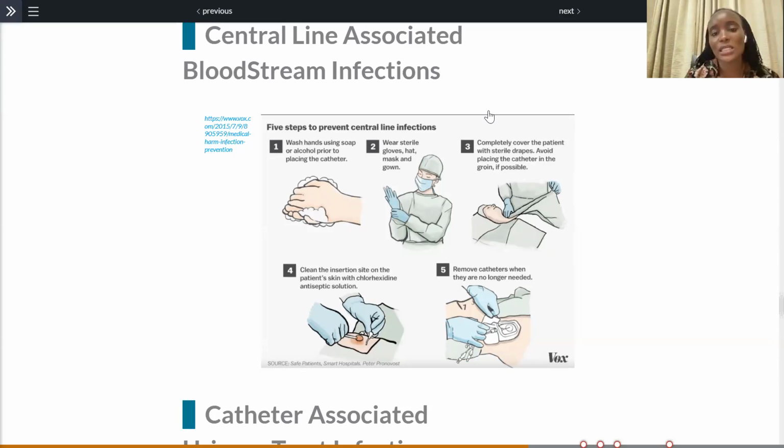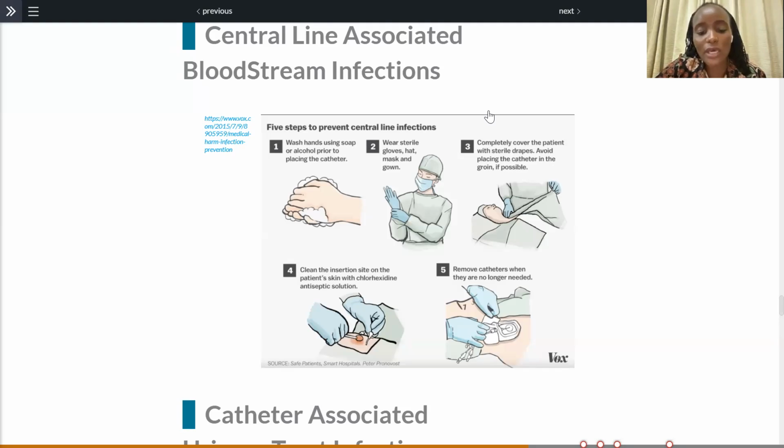So for instance, in this central line, what is approved is that you have a central line for 2 weeks. After 2 weeks, it now becomes a risk to the patient. So then you remove it, and you reassess and find out, do you still need this central line? Or is this central line beneficial to the patient? Do you require it? If not, there's no point of putting another one. If they do, then you put a central line in a different site on the same patient.